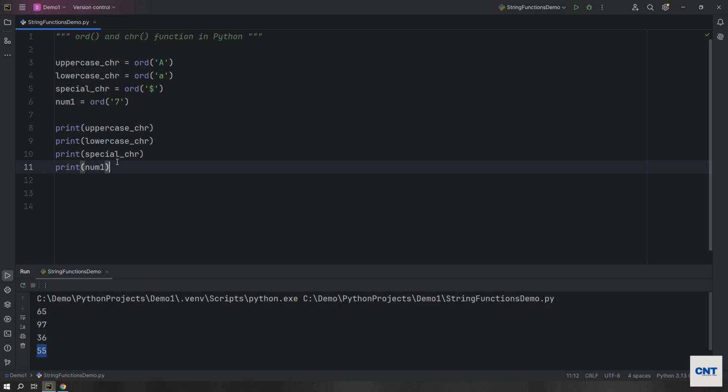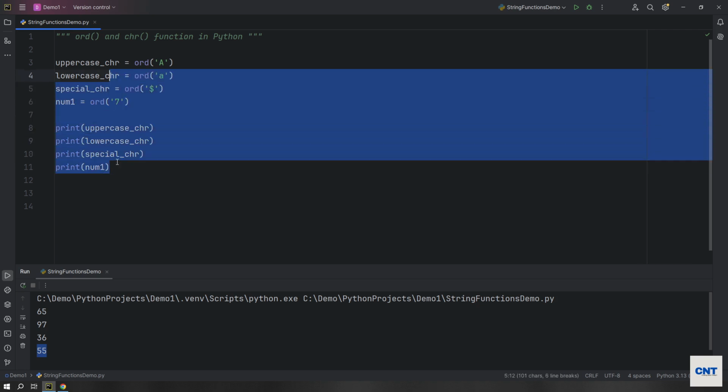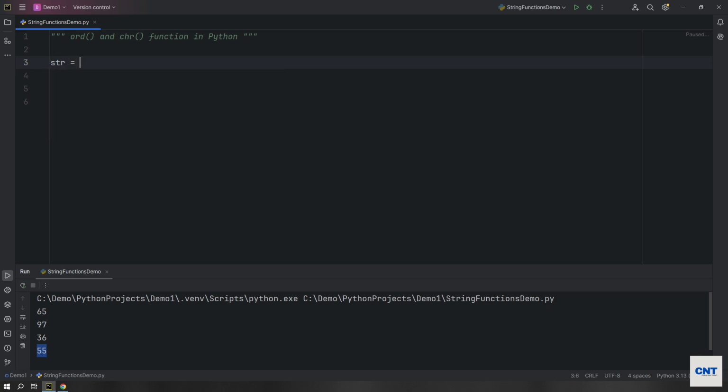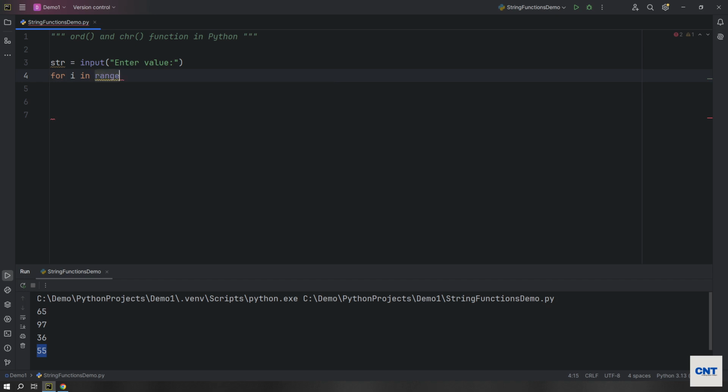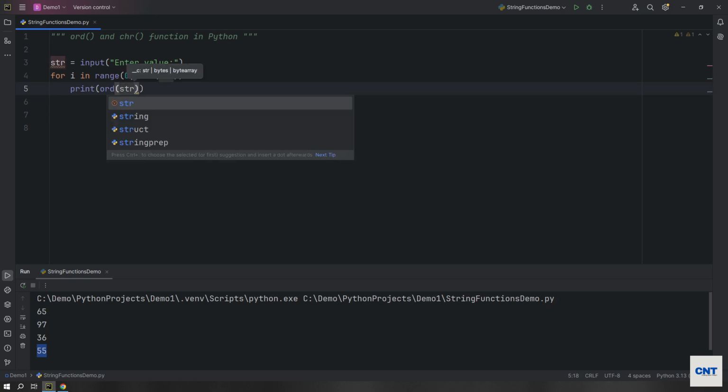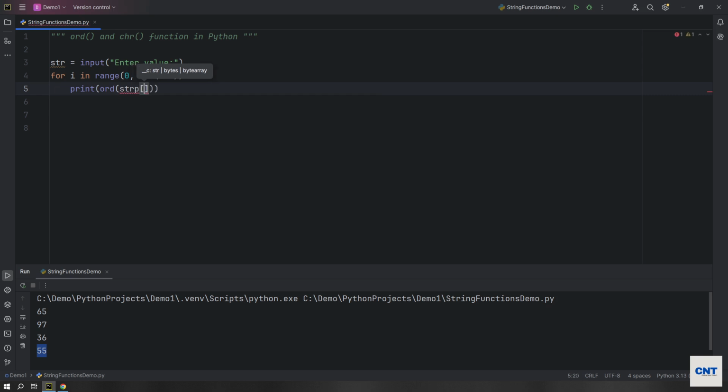Okay? There may be a situation where you need to print the Unicode value for every character in a string. So for that, we are going to take input from user, input, enter value, and then we are going to use for, or we can take range starting from 0 to length of str, and we will print ord, this function we will use, and str, and we'll say i.